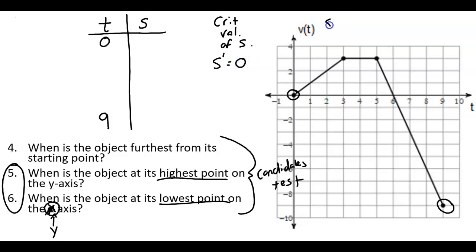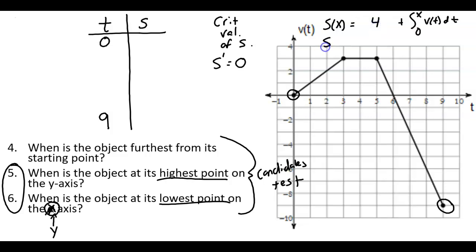So what we need to do is first of all find the endpoints. My endpoints are 0 and 9. Next, I need to find where the critical values of S are. In other words, I need to find where S prime equals 0. Now, as you guys know, the function S is given by this. Now in this case, we already know S of 0. I think it was 4, if I'm not mistaken.